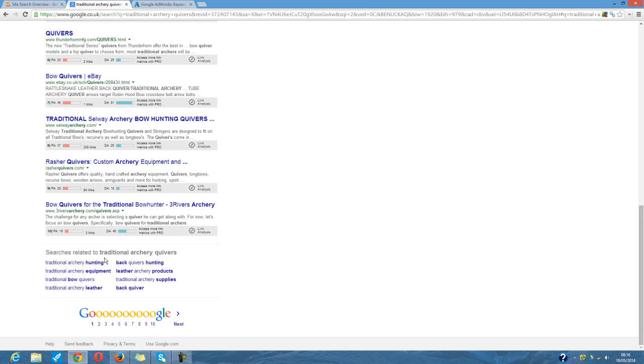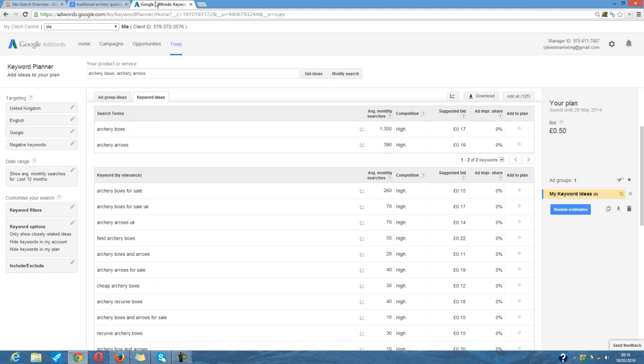The next thing that we're going to do is move into the Google Keyword Planner. Just a note on the Keyword Planner. At the moment, I exclusively use the Google Keyword Planner for researching keywords. If you have used Market Samurai in the past or Word Tracker, then there are paid services available that will also assist in your keyword research.